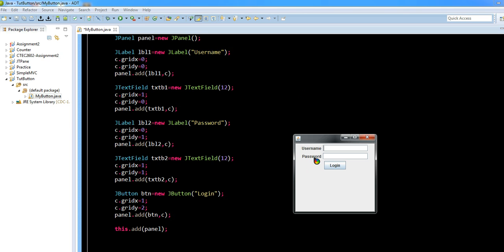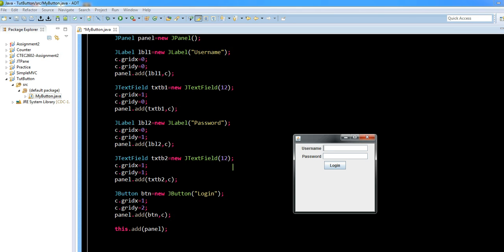It has gone down one step. So the x-axis is 0, meaning that there is no change, and the y-axis is 1, meaning it has gone down one step. Then you add it with the c constraint. So there you go, that's how you add the password.